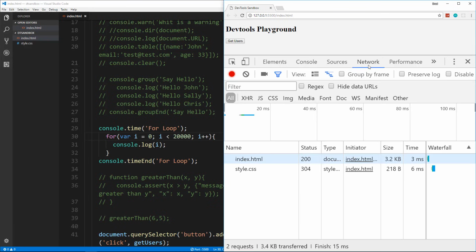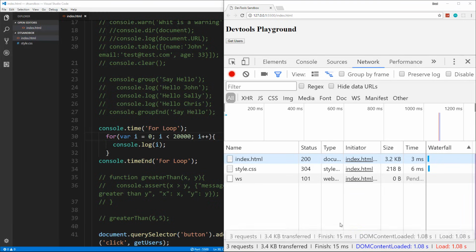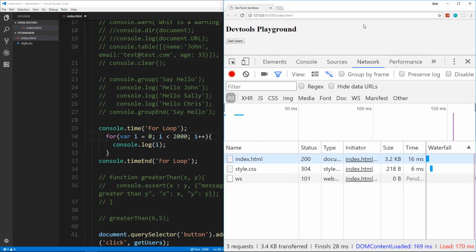And now let's look at the network time. Now we get 1.08 seconds. And you can see up here that the graph is much different. It's now in between 1,000 and 1,200. If I bring this back down to 2,000 and save, now we're down to just above 150 milliseconds. Okay, and the more code you have, the more files you have, the longer it's going to add to your load time.